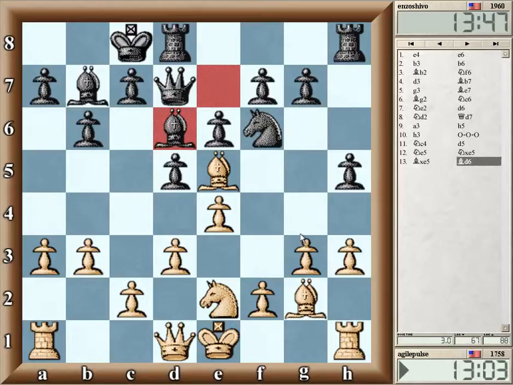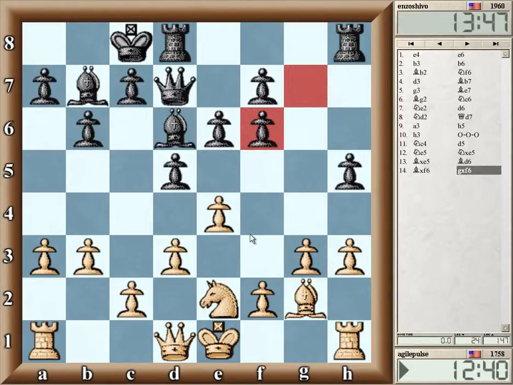Alright. Can double his F pawns. I don't know if I want to go with the bishop though. Play F4. He's hit E4 3 times though. Maybe I should double the pawns and then take on D5. Let's try that.